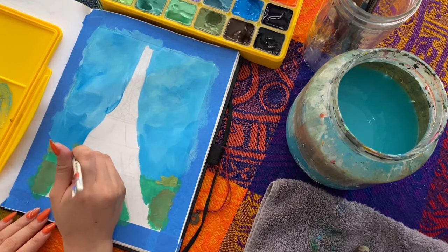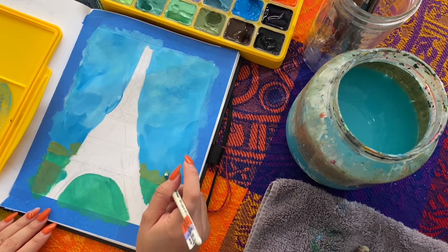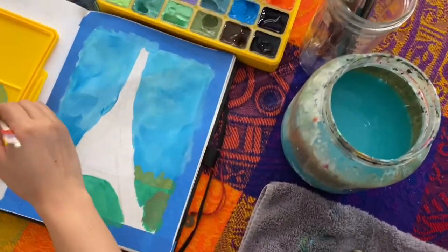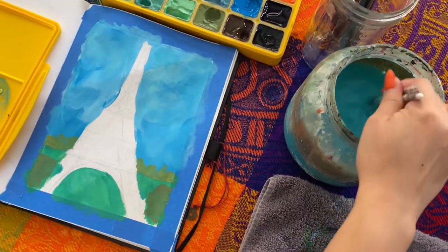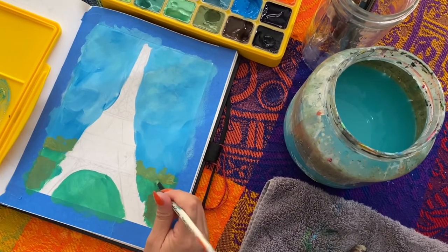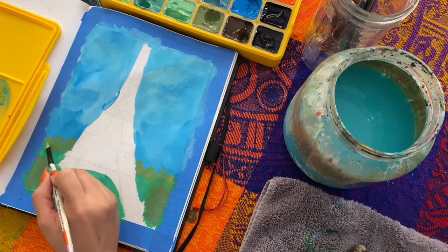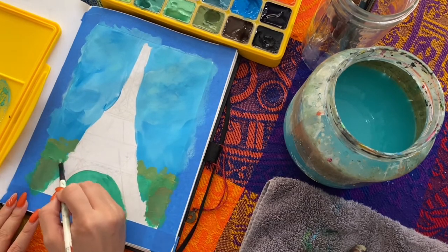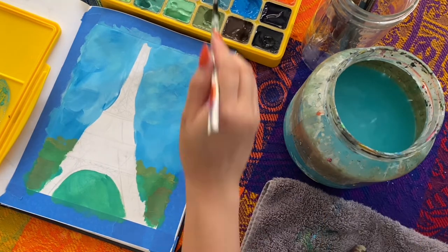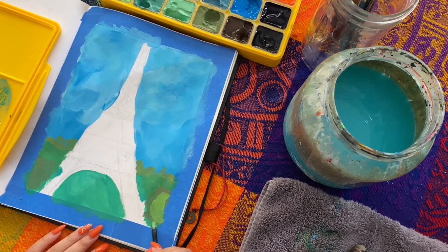So the gouache paints that I'm using for this piece were pretty fun to work with. Like I said, it's my first time using gouache, so I wasn't quite sure what the right consistency was supposed to be. I thought I was just going to be using them as they were, but I later discovered I needed to incorporate water to get the right consistency so that it spread out on the paper a bit nicer. But overall, I really liked it.